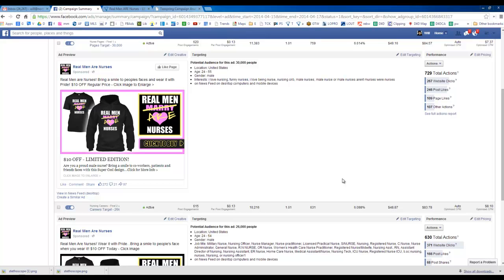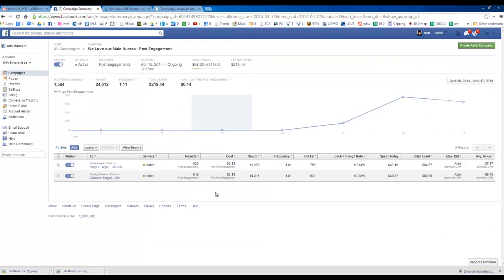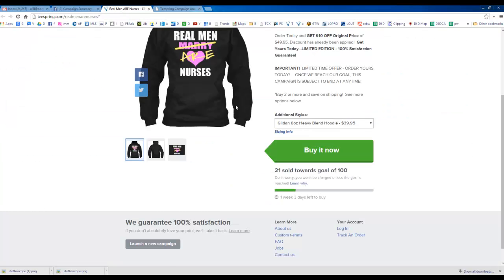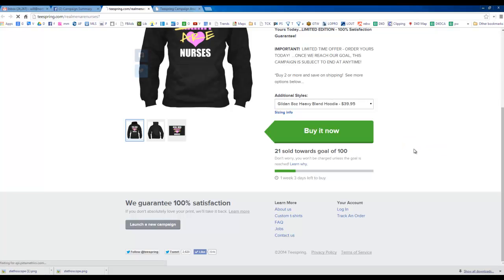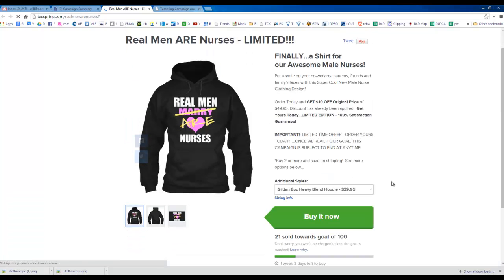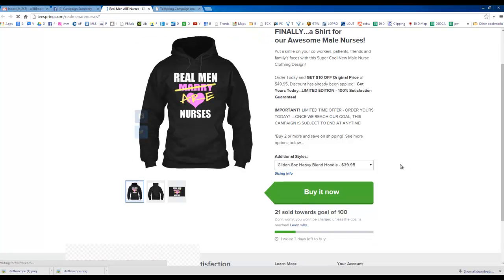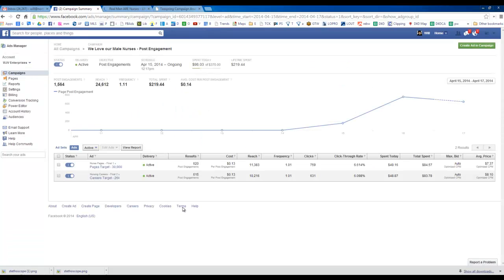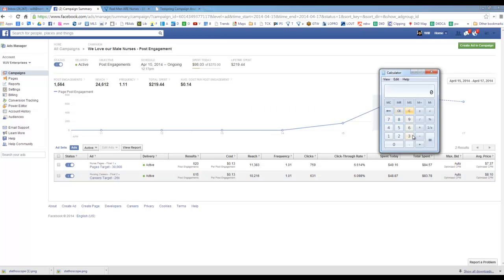So, you guys ready for the magic number, like the real number, which is the actual number of sales? Well, as of about 10 minutes ago, and currently 21 here, we'll just refresh to make sure that's still where we're at. Yeah, so 21 sales. So let's run our numbers, okay? Coming back here, 21 sales, and remember we said our average profit per shirt is $18.26, and if we multiply that by 21, that has us at about $383 in revenue.